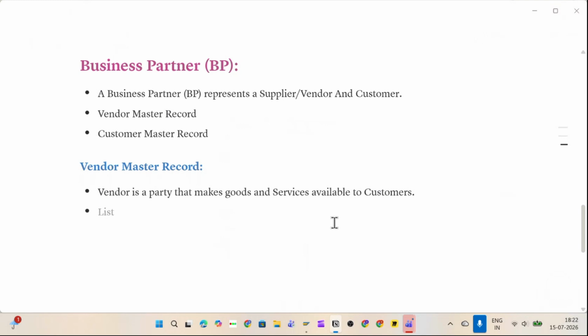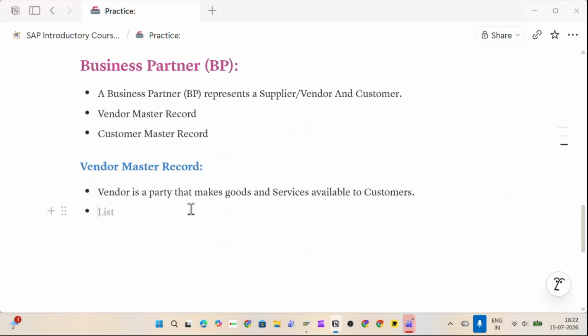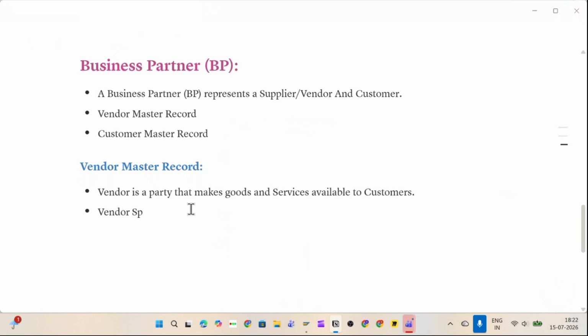Now in this vendor master record, we will specify vendor specific information.